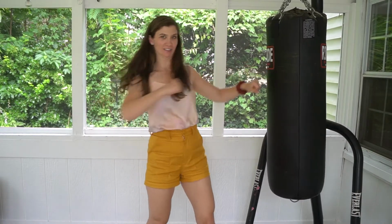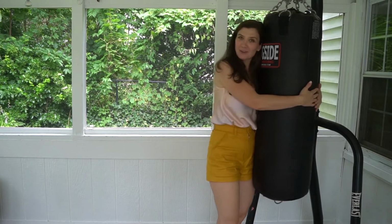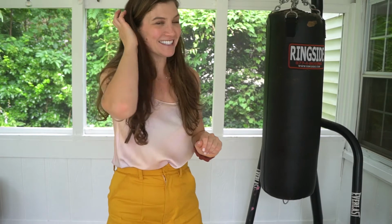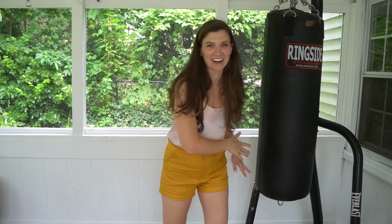And now let's address the elephant in the room, which is this one. Probably not the best punch that I could have thrown. Since we cannot really move this one anywhere in the house because the stand is too tall, and when I tried to put it in the garage in my previous house, we actually broke the ceiling in the garage. Oops! So we're not risking that anymore, and this punching bag is gonna stay where it is.